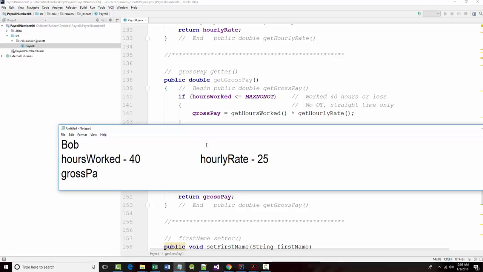So the gross pay will be equal to get hours worked, which is 40, times get hourly rate, which is 25, which is equal to 1,000. Exactly what we'd want.